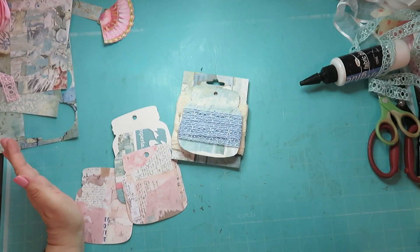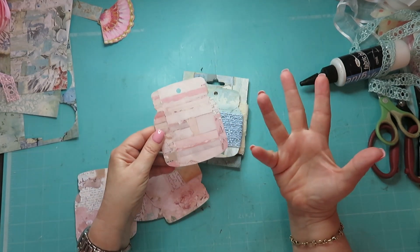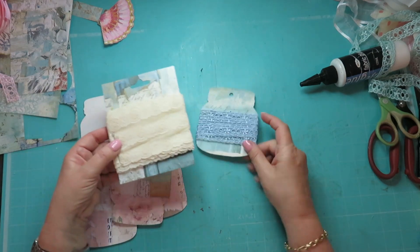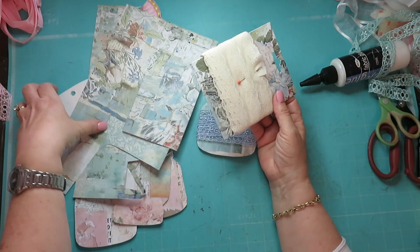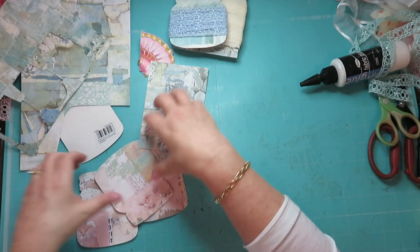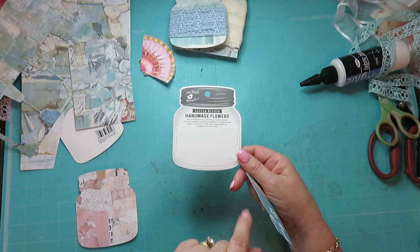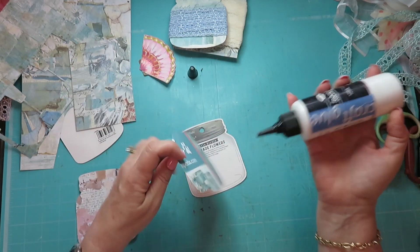Hi ladybugs, Yolanda here. Today I'm repurposing a whole lot of tags - you know, when I buy stuff from the stores. These little mason jars are so cute. I've already cut some out and you can see what I've done here. This is a square tag and all I'm doing is using bits and pieces to cover it, winding the lace around it. I've got little birdie handmade flowers and quite a few of those.